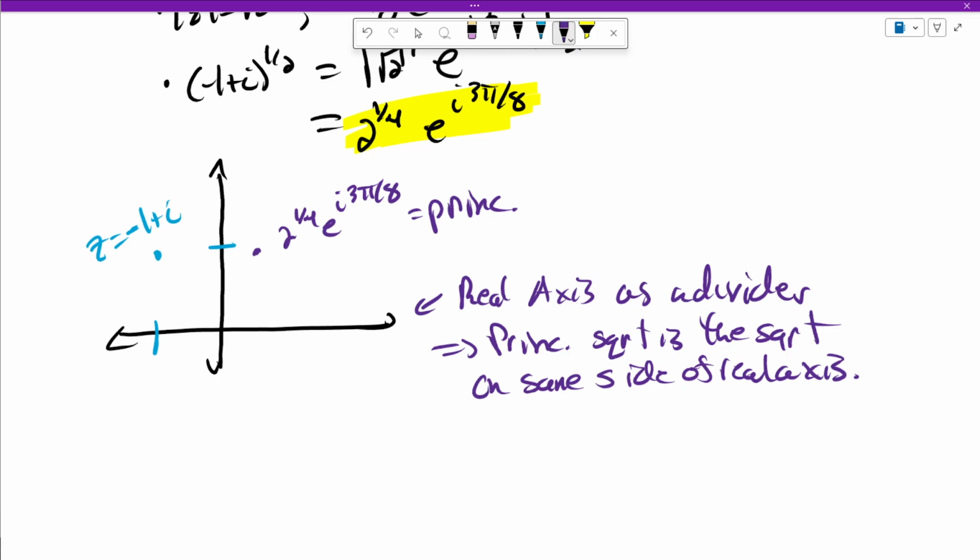Because if you're above the real axis, your argument is going to be between 0 and pi. When you halve that, it's going to stay between 0 and pi. And when you're below the real axis, your argument stays between negative pi and 0. And when you halve that, it's also between negative pi and 0. So, anyways, we can think about the real axis as a divider for computing our principal square roots. And that's 3 examples of computing them.